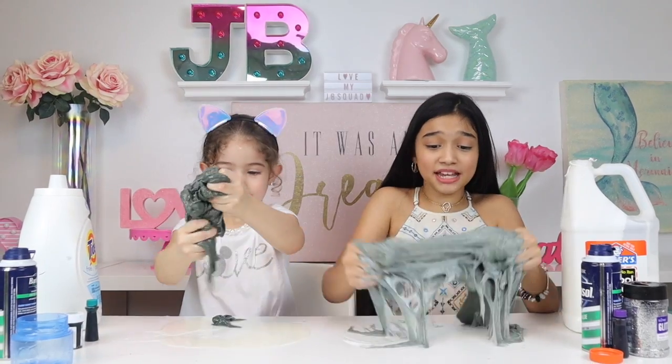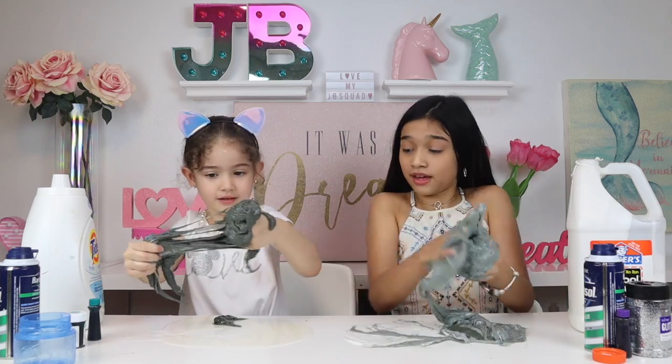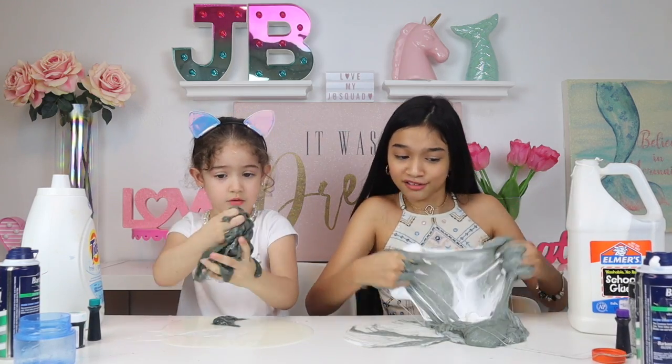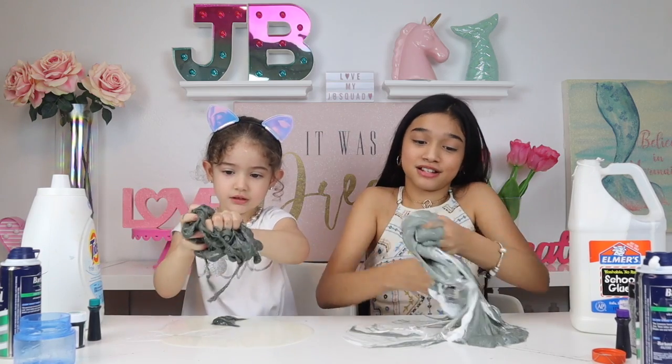Okay, so now I'm kneading in my glue and it's turning this disgusting gray color. Oh no. Okay, and the reason why I picked purple is because purple's kind of dark, so it might, I don't know, maybe make it a pretty color. I don't even know what I'm saying, guys. I'm just running out of time, that's what I know.